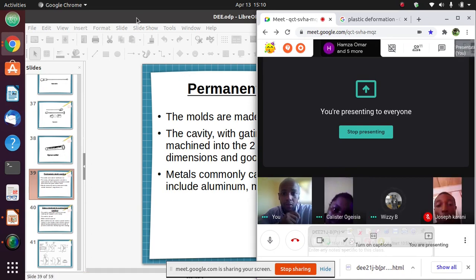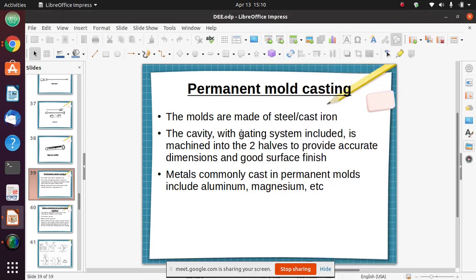Yeah. Okay. Now, this permanent mold casting is used for, unatumia kwa industry ambayo inatengeneza things in batches. If I'm making toys, kwa industry labda they are producing 500 toys a day. That is when you use permanent mold casting. So that mold can be used, it can be reused.